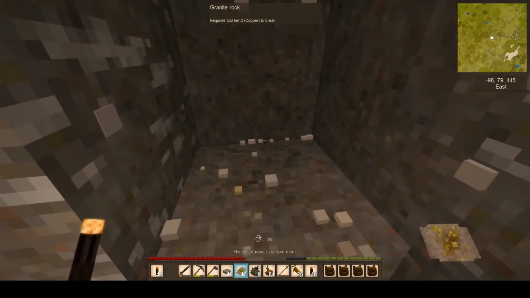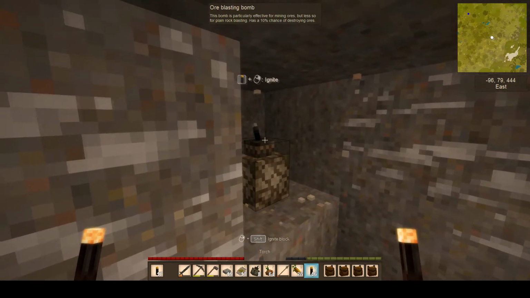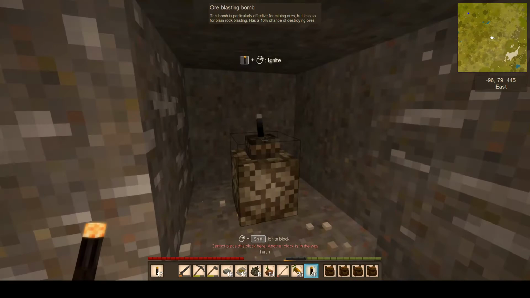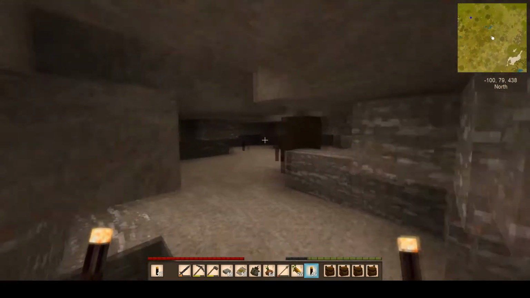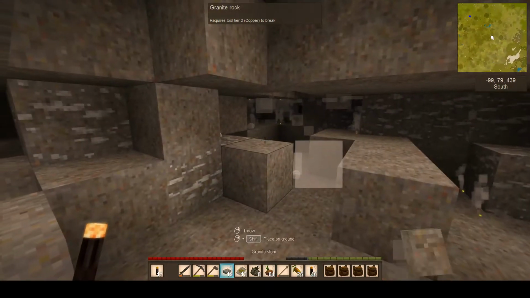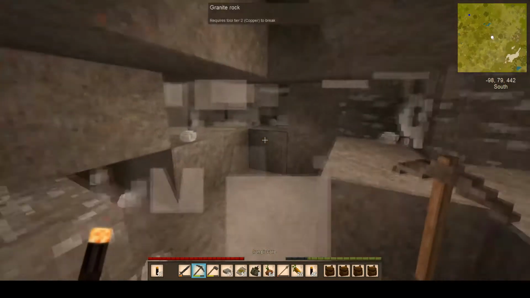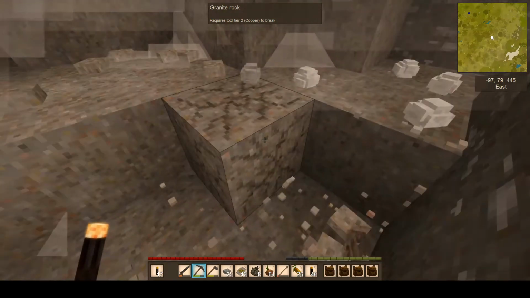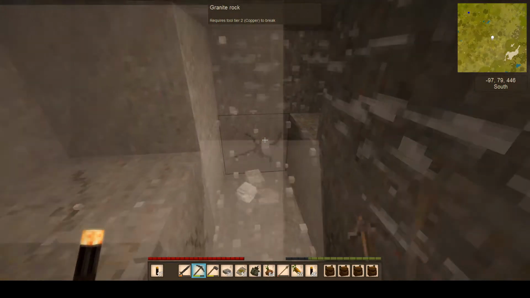Right, let's just try a bomb here. Light it. Right, let's just come over here. Whoa! Oh, my goodness, that always makes me jump. I'd forgotten how loud it was. Now, I'm going to need a lot of glass anyway, because I'm making a conservatory. But what I'm really short of is clear quartz.